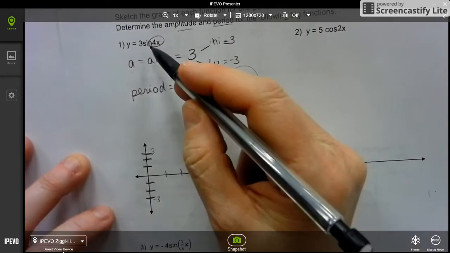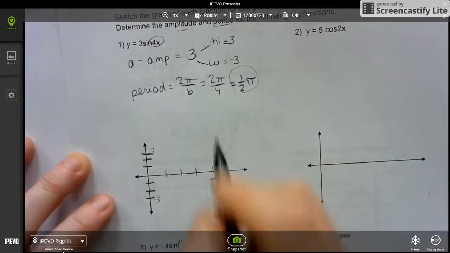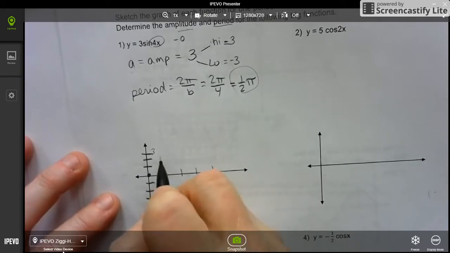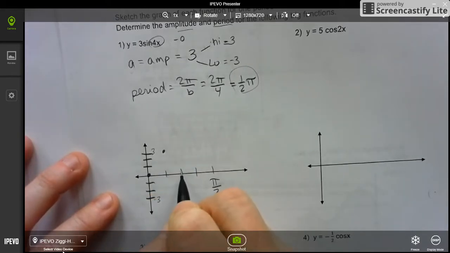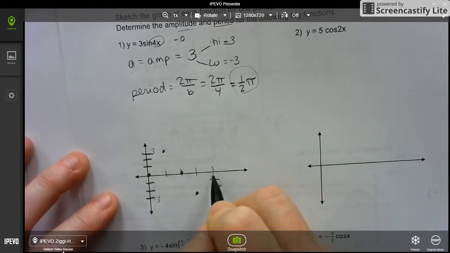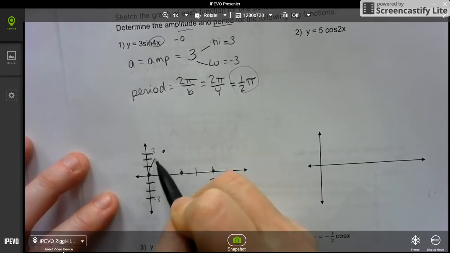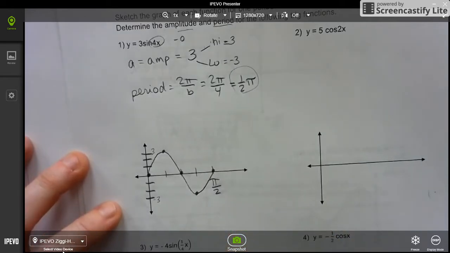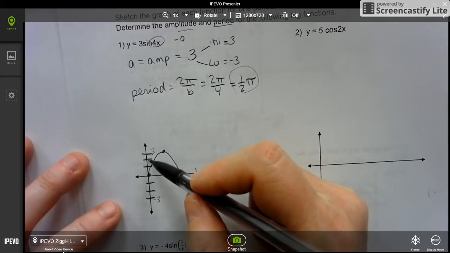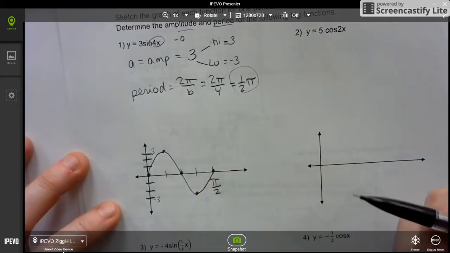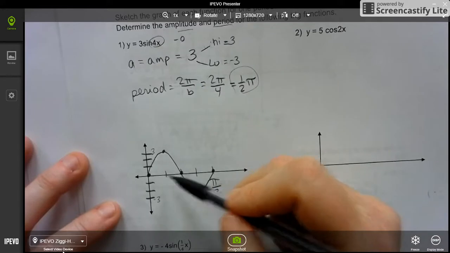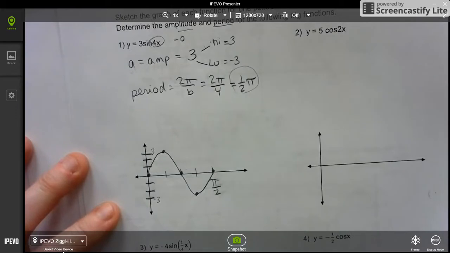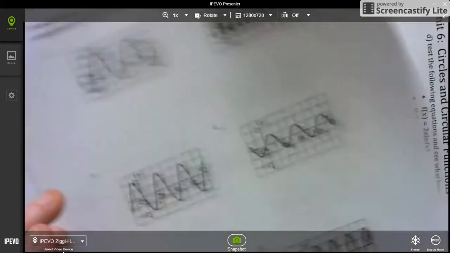4. Okay, a sine curve, this is one of the things you've got to remember, is going to be starting at your 0. So we're going to go 0, the high is 3, back to 0, low is -3, and back to 0, and join those together to get your sine curve. So that's how we do that. I start by finding my amplitude to know how high my scale needs to go on my x and y axis. I find my period so that I know where the fourth line is always going to be marked and set it out accordingly. Okay, you'll be able to graph the next couple of graphs.